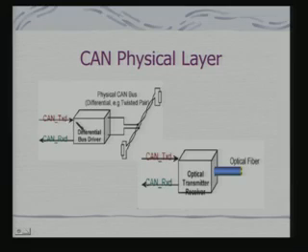So, the CAN physical layer would be something like this. You have the CAN transmitter and CAN receiver data lines. This can come from a CAN controller. This is your differential bus driver, and that will be connected to a twisted pair cable, because I can use a twisted pair cable for differential mode transmission. If we are using an optical transmitter receiver, that will be connected to an optical fiber. Both of these are used with regard to CAN, and these lines would communicate with the CAN controller.